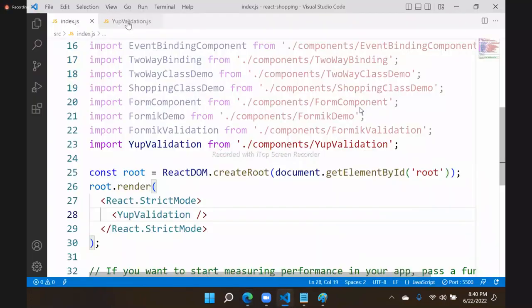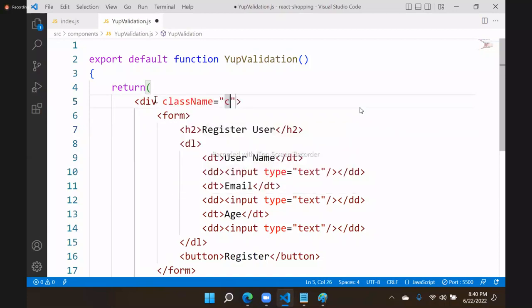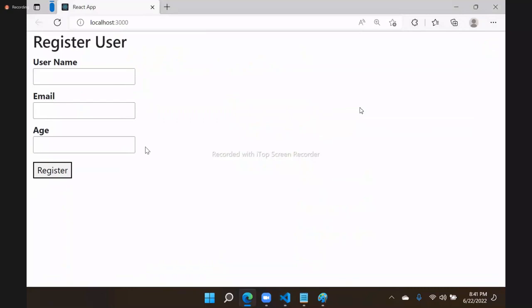Let's add container-fluid. Okay, fine. Now let's see how the validations are defined for this, and how we can handle the validation.